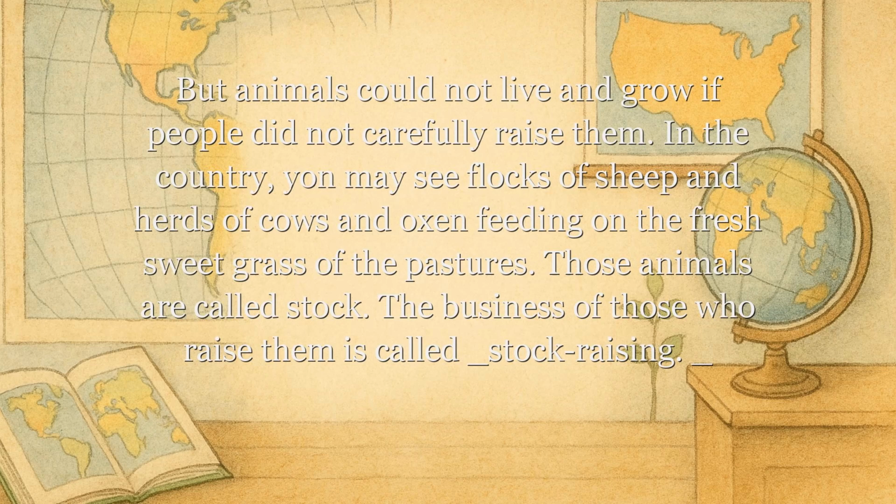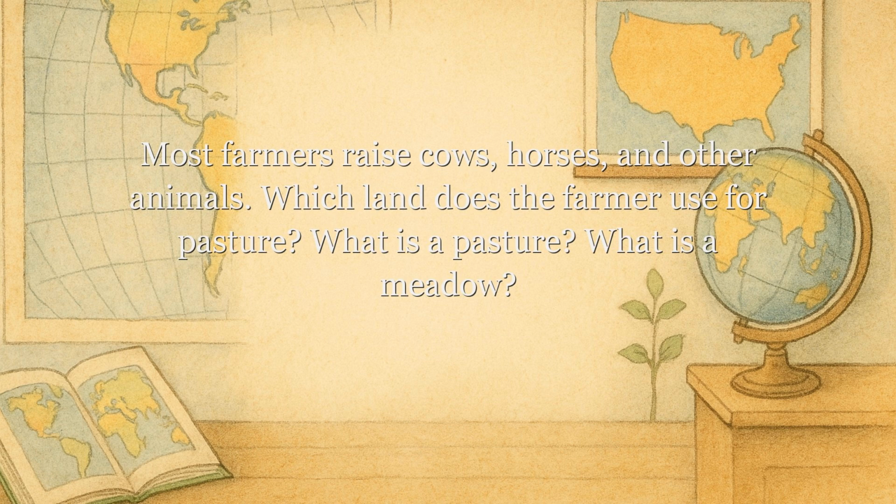But animals could not live and grow if people did not carefully raise them. In the country, you may see flocks of sheep and herds of cows and oxen feeding on the fresh sweet grass of the pastures. Those animals are called stock. The business of those who raise them is called stock raising. Most farmers raise cows, horses, and other animals.